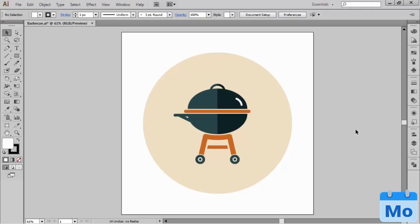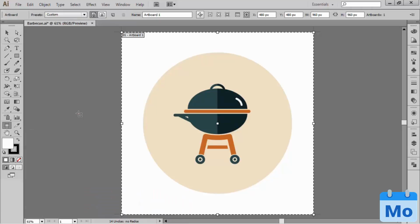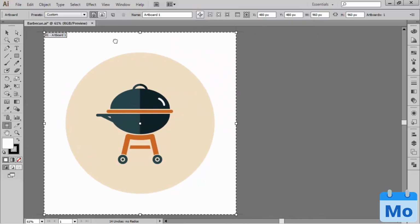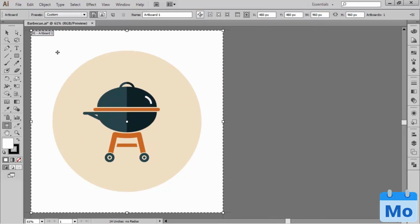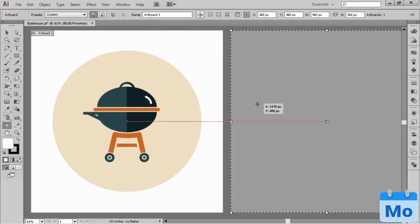Okay, so let's start. And we will start as usual with duplicating the artboard. I will grab the artboard tool, or I could always use the Shift-O shortcut. But before I start duplicating the artboard, I will make sure that Move/Copy Artwork with Artboard is not selected. We only want to copy the artboard itself, not the artwork. Okay, so now we can clone an artboard, and cloning it is just like with any other shape in Illustrator. We can simply select it with the artboard tool, hold down the Shift key and the Alt key to clone it to the right, just like so.